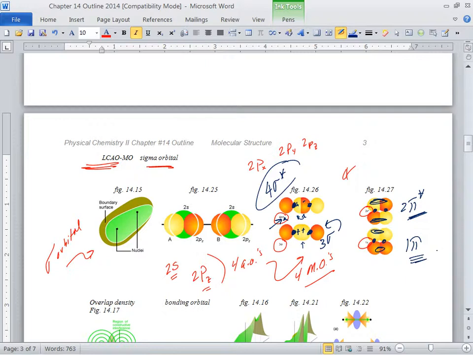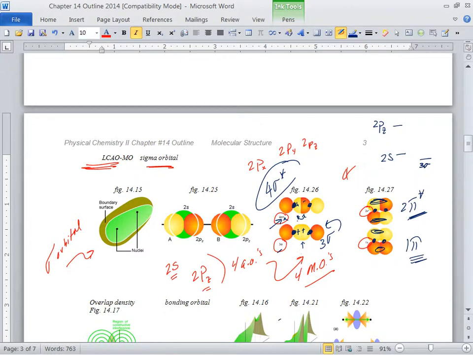Oh, okay, I remember now. If you're going to list these out in energy, 2s is probably here. This 2pz is a little bit higher in energy, right? And if this is going to be bonding 3 sigma, it needs to be below the energy of 2s. That's why it's bonding. Because when you mix these orbitals, if it's lower in energy than what you started out with, that's bonding. Right?